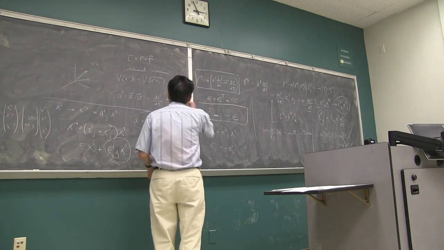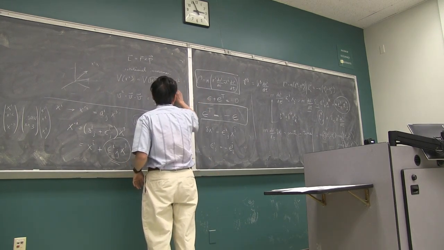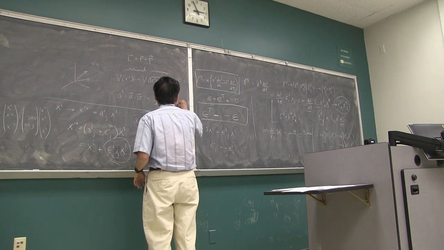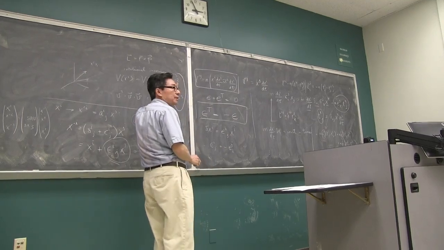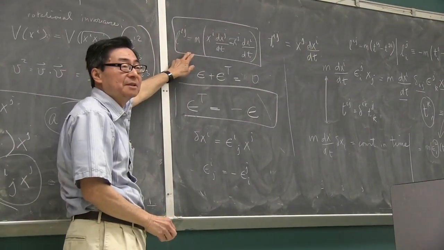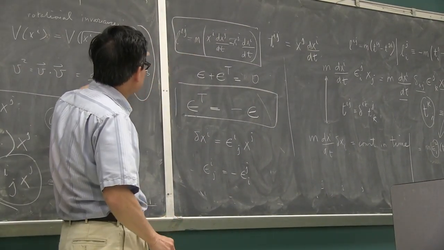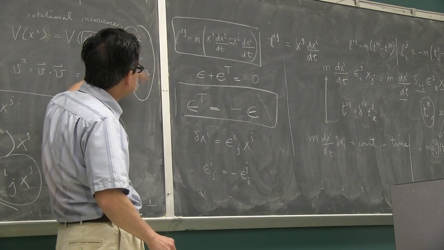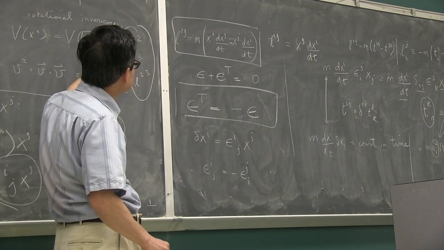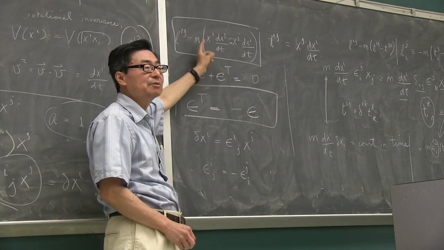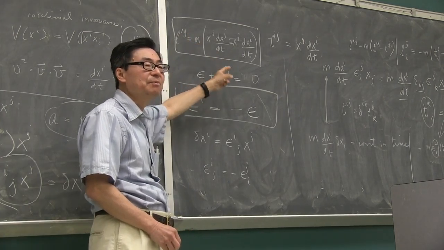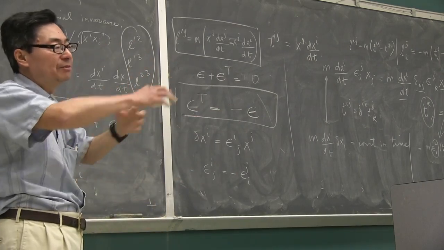Now finally, I mentioned this already, but here in Lij there are three independent components, right? L12, L13, and L23, because L21 is the negative of L12, just based on the definition in here. When i and j both range over all three numbers, there are just three independent components. L11 is definitely equal to 0, you can see that quite easily. L22 is equal to 0. L33 is equal to 0. So the only non-zero ones are the off-diagonal ones, so to speak.